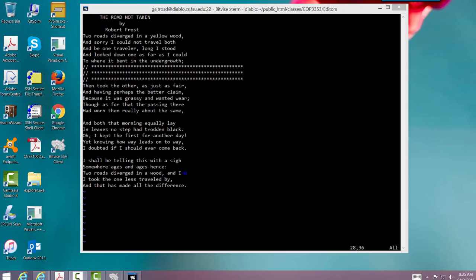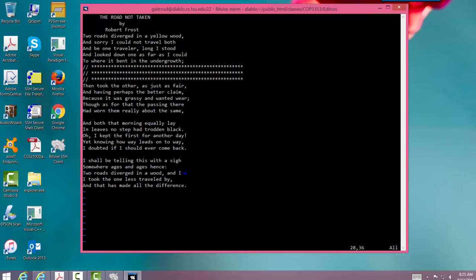Let me move the cursor. Okay, now I'm just going to put it right in the middle here. I'm actually using the keyboard now. J is move it down one line. K is move it up. H is move it to the left. And L is move it to the right.